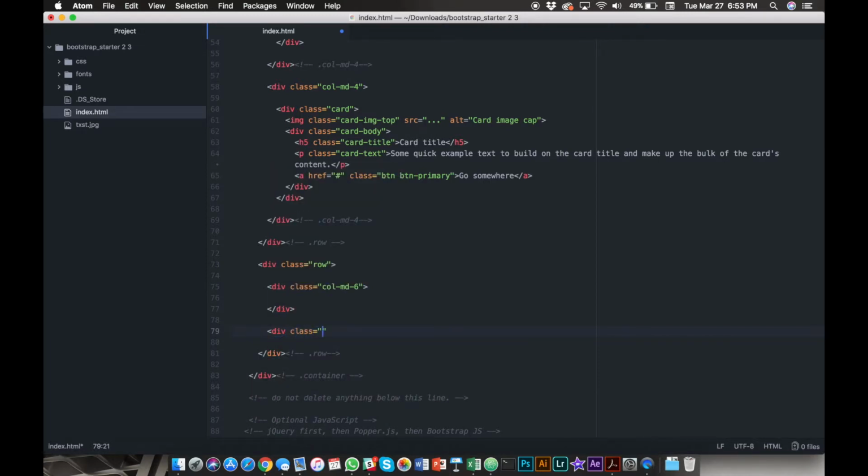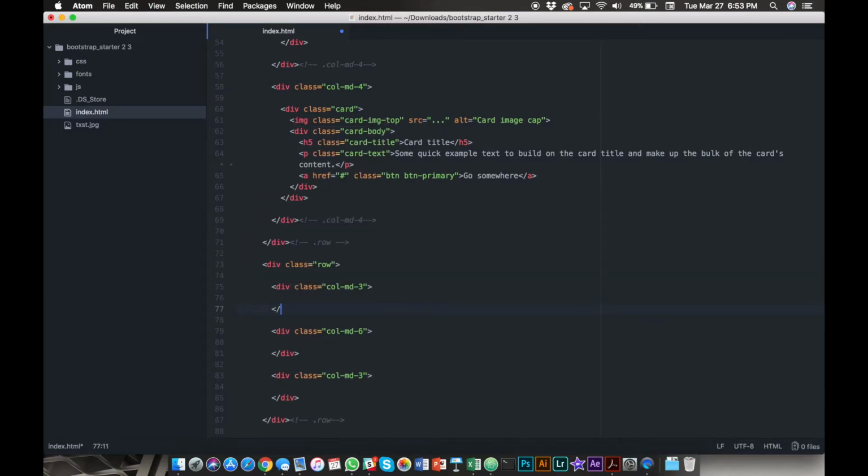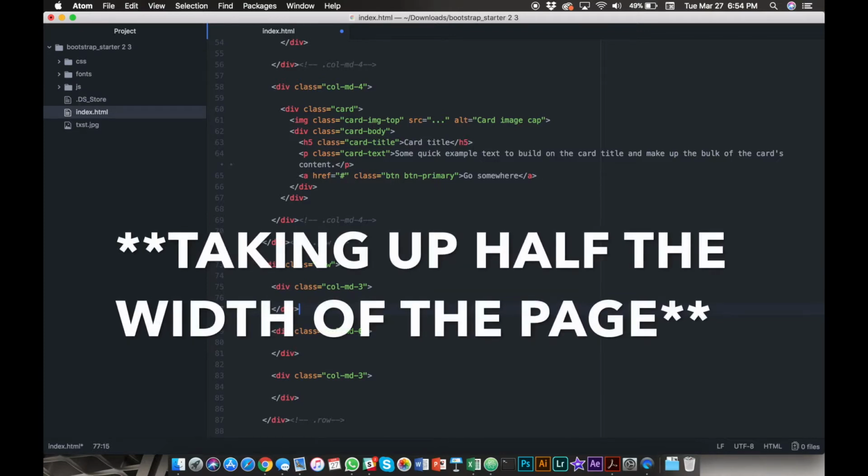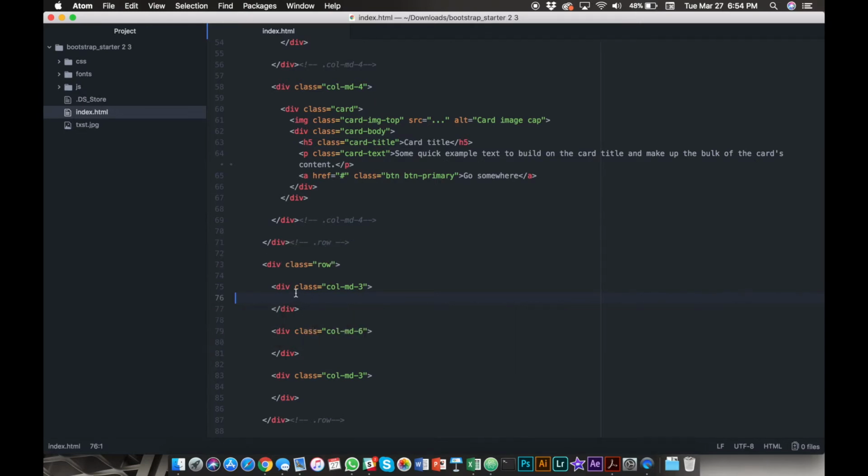Here I'm going to add 2 columns of 3. And I'll add another column of 3 on the top side of the 6. So here I have 3 and then 6 and then 3. So I have 2 small columns on the outside of something centered in the middle that's taking up the full width of the page. And you don't have to put any content in these columns if you're just going to center content. So let's say I'm going to put a slideshow that I want centered in the middle of the screen that stretches half the width. This is a way to do that.